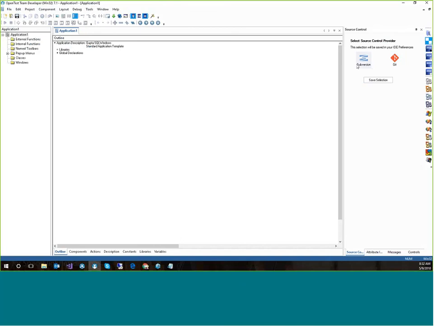When you first access this pane, you'll be asked to configure which source control provider you'd like to use, either Subversion or Git. As Martin mentioned, you can also access TFS via its Git interface that Visual Studio supports. This setting is saved in the new IDE Preferences tab, so you can change this after the fact as well. So I will select Git and click on Save Selection. And this is the interface that you would see now every time you bring up the IDE.